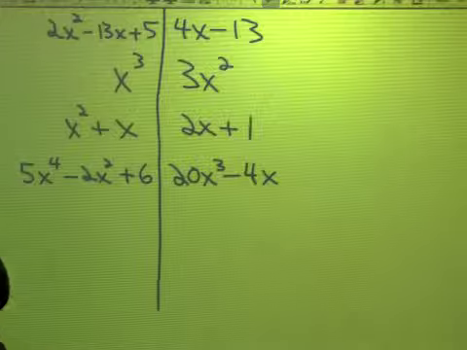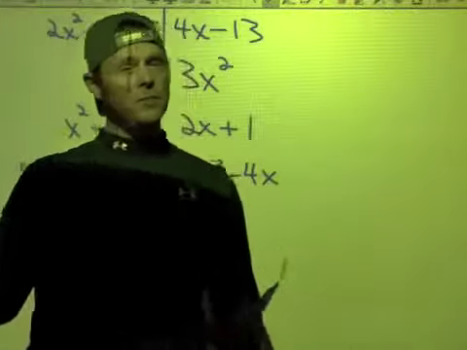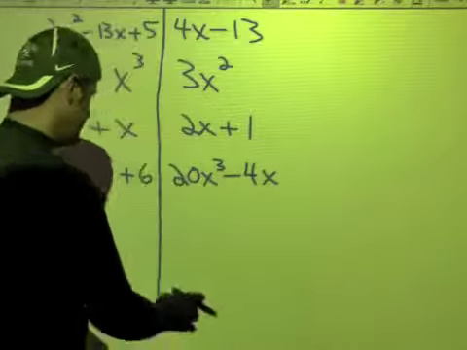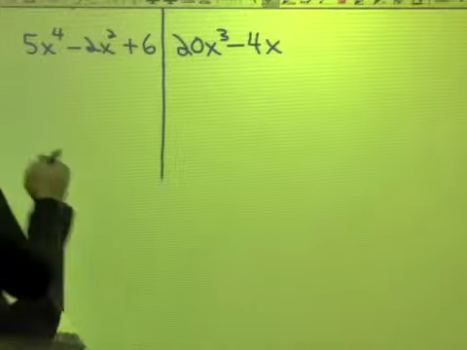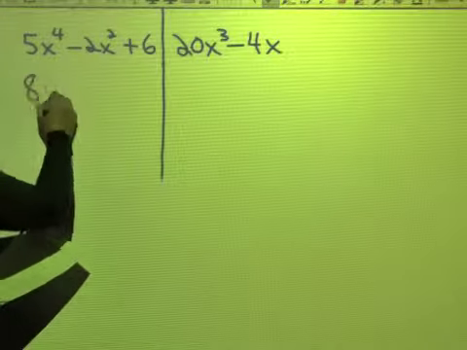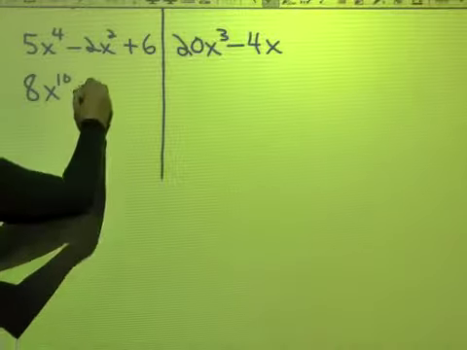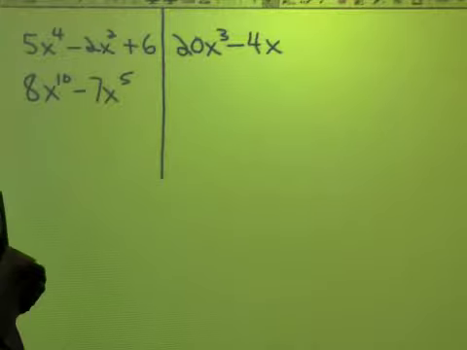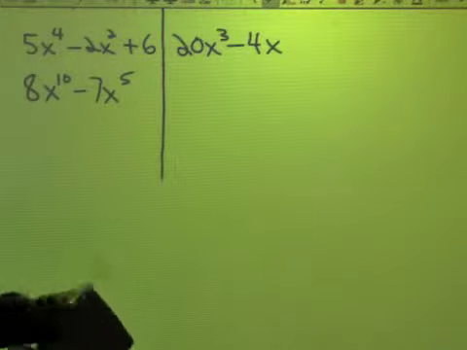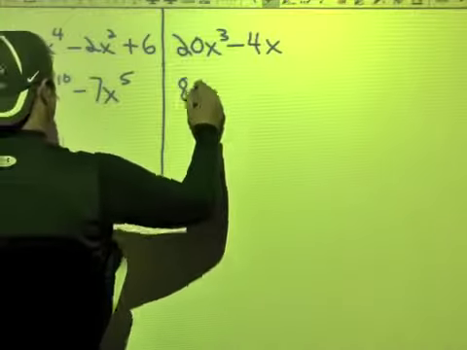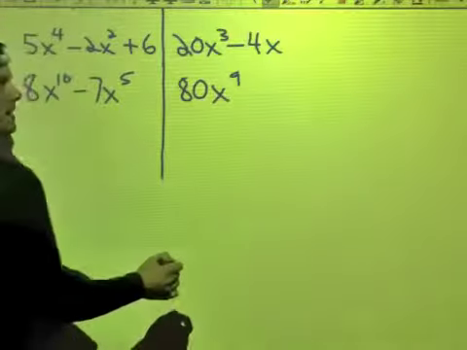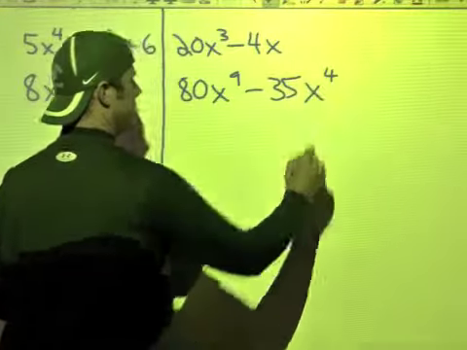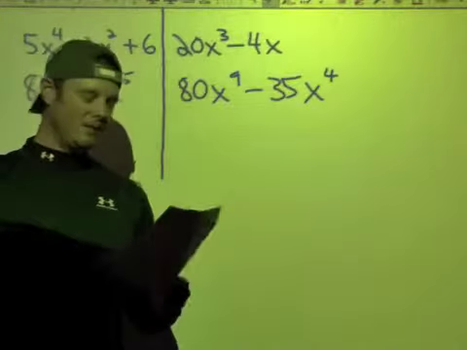How about this one? Yeah, I'm giving more examples. You might know it already, but some people are a little bit slower, and that's okay. So just give them a little bit of time. A couple more examples, and we'll figure out a pattern and write down a rule for it. All right, 8x to the 10th minus 7x to the 5th. If you think you know, write it down to impress your friends. Turns out the derivative is 80x to the 9th minus 35x to the 4th. If you got that, you probably understand the pattern.